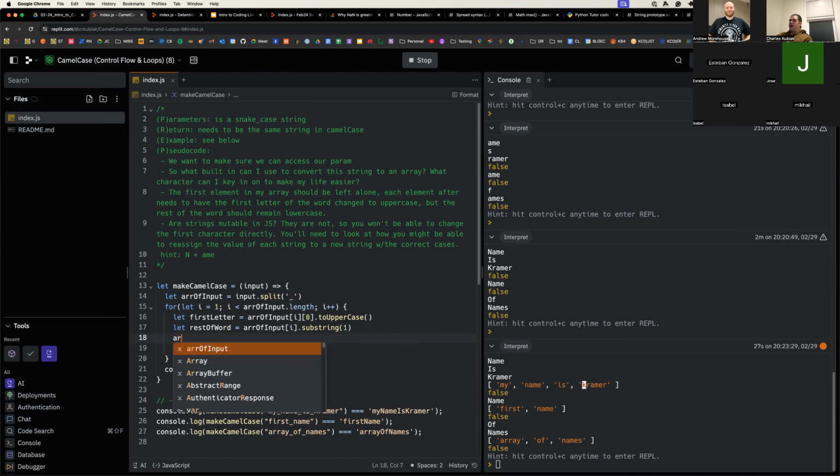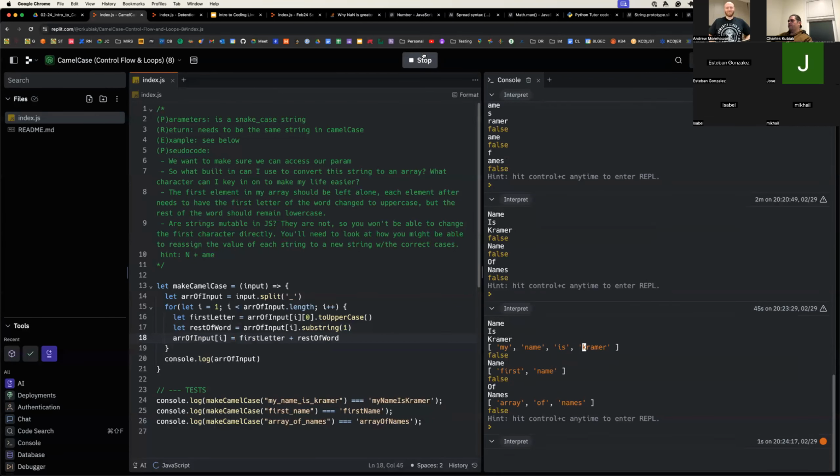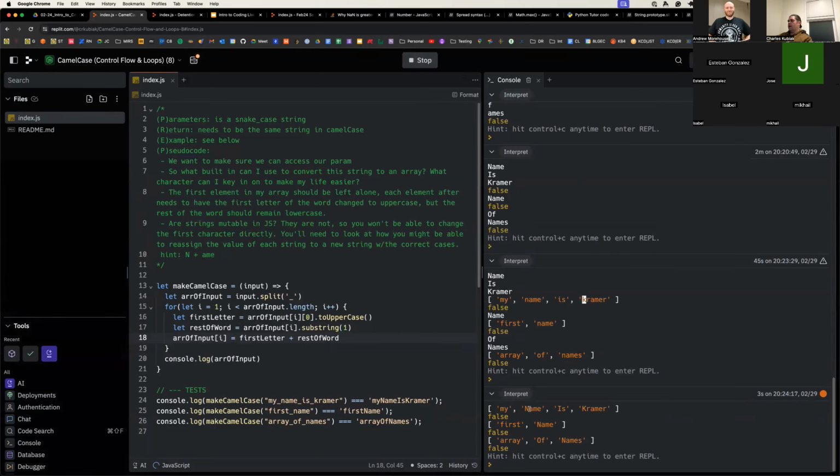So we can now say rOfInput[i] is equal to firstLetter plus restOfWord. So we're reassigning it. All right, and so now when we come down here and we look at the array after we've done everything, we leave the first one alone, but each one after that gets capitalized.